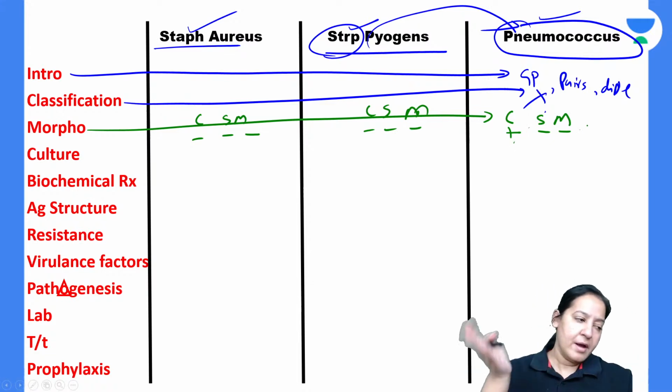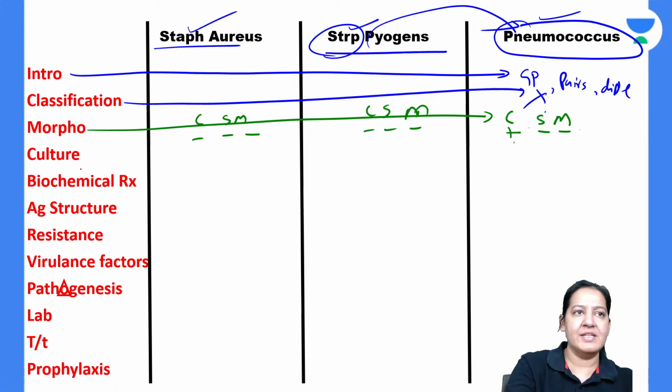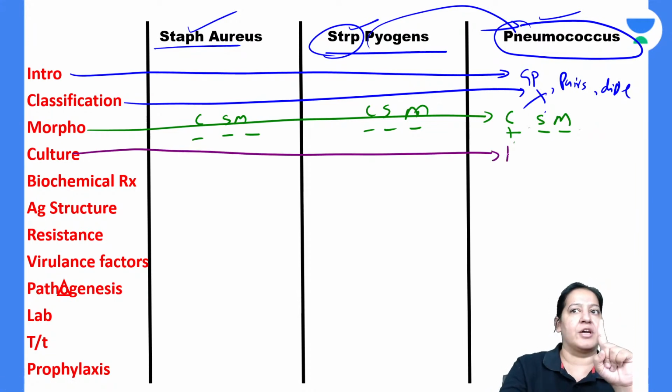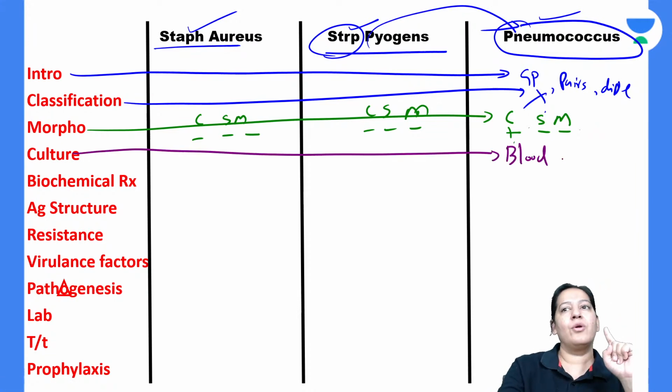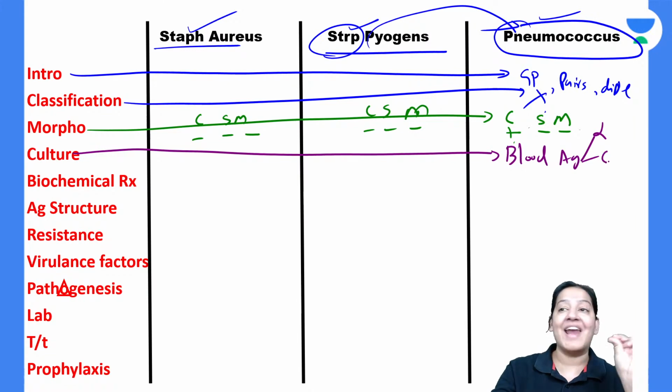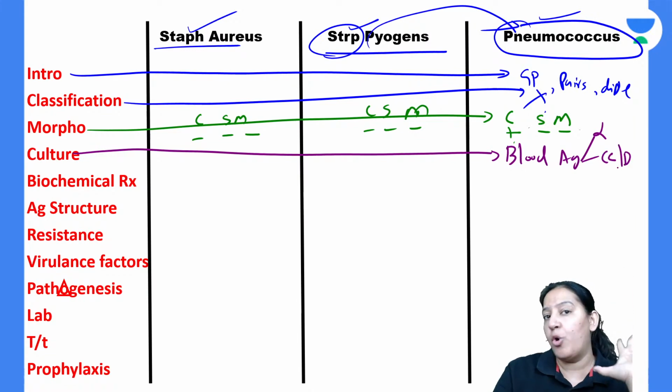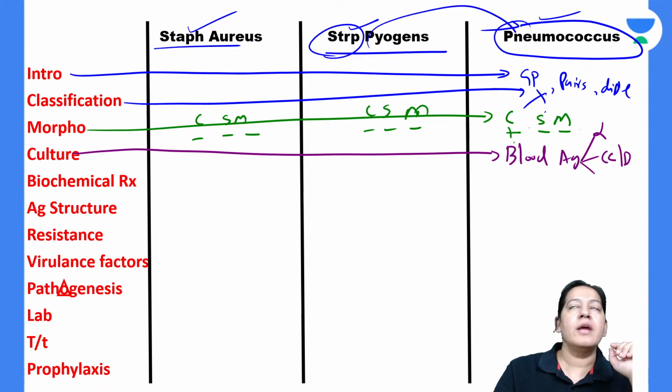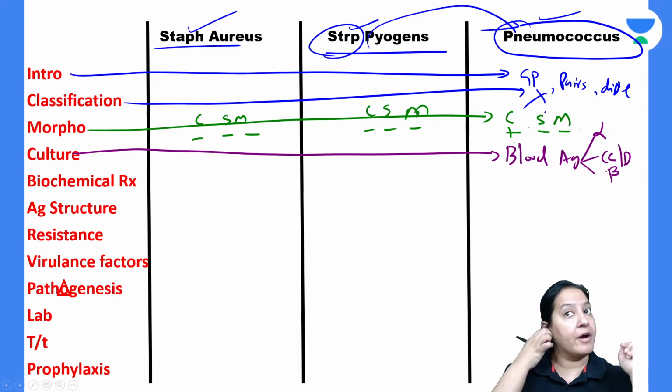Give me a thumbs up. Come on the culture media. Who will tell me the summary of the culture media? Only one culture, blood agar. The summary is on blood agar. Blood agar pe it initially shows alpha hemolysis. On prolonged incubation, it shows carom coin appearance or Drumstick appearance, that is central umbonation, like a carom coin appearance, right? On anaerobic incubation, it will show beta hemolysis. That is the summary on the blood agar.